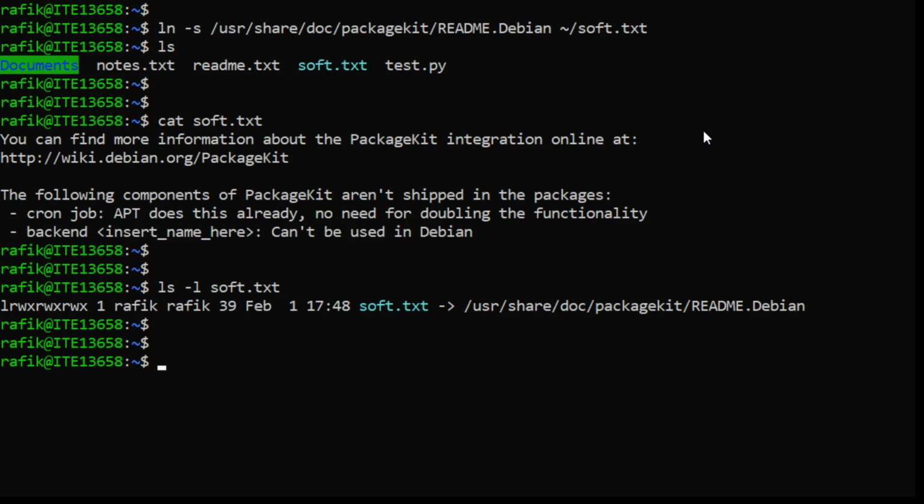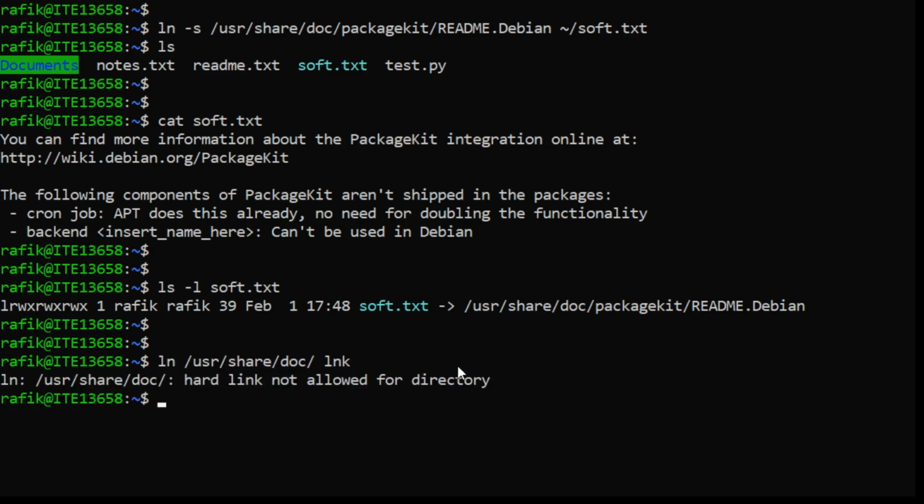So let's try to create a hard link, for example, to this directory, /usr/share/doc. Let's call this link lnk. Since we didn't use the -s option, this means that we want to create a hard link here. This will not happen. It will complain: hard link not allowed for directory.